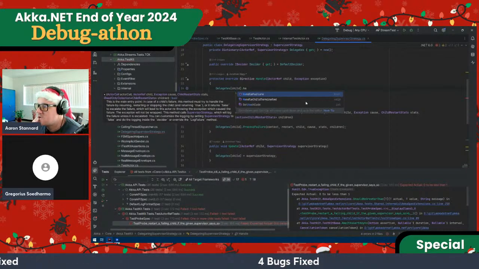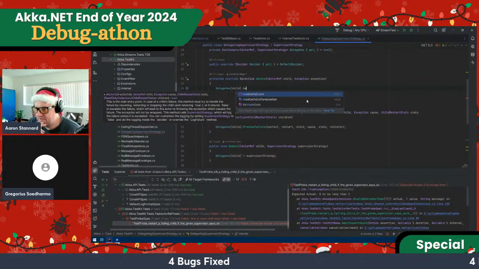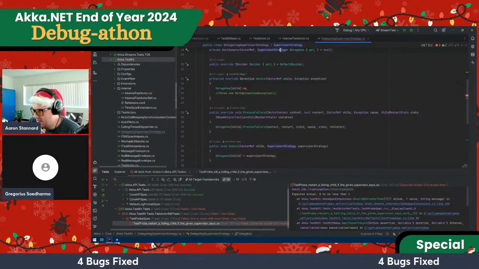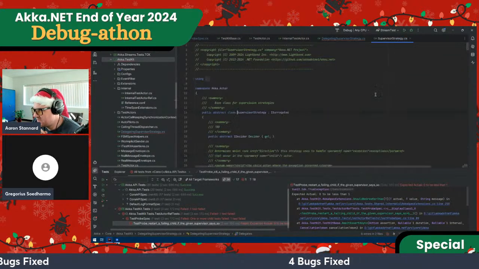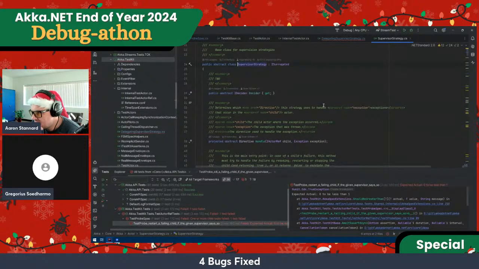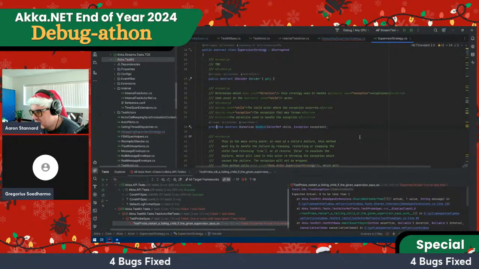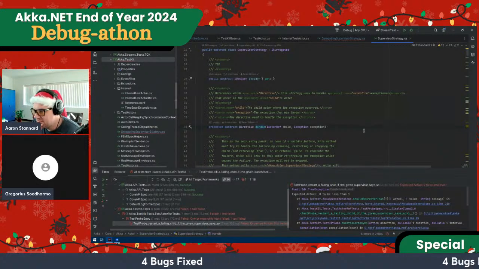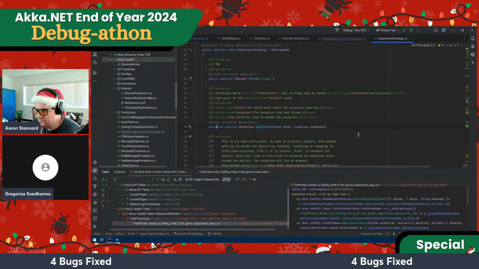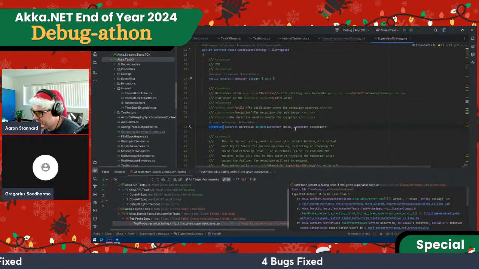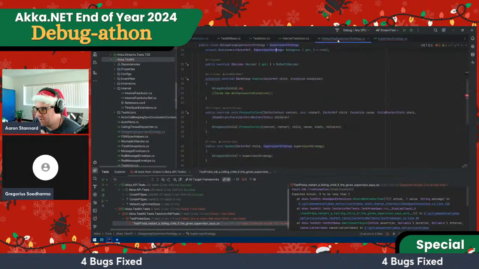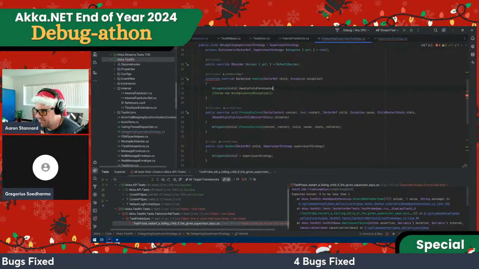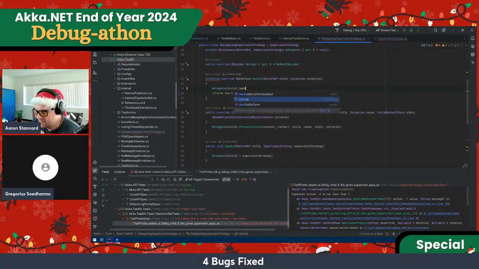Interesting. So why is the handle method not accessible, I wonder? Can you take a look at the supervisor strategy class? Yeah, let's take a look at that. It's protected. That seems odd. You want to change it to public? Yeah, this will be an API change, but not a breaking one. All right. There you go.